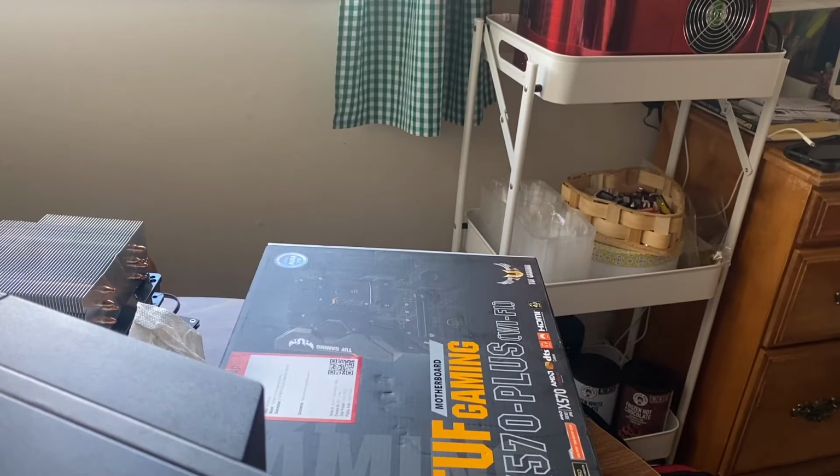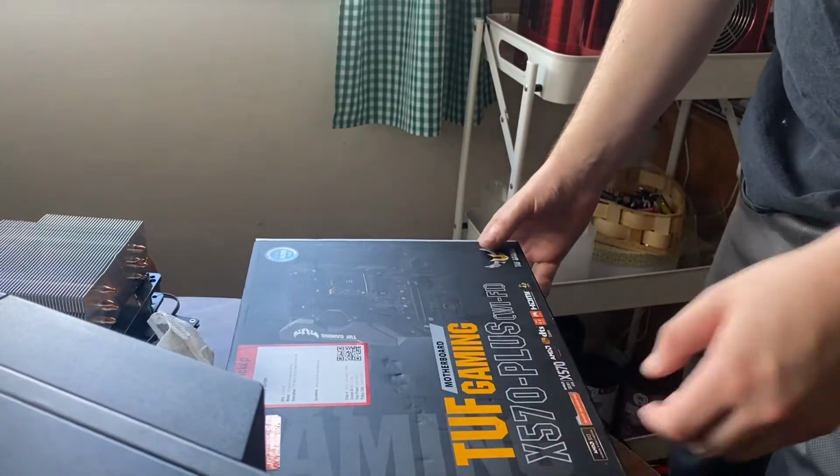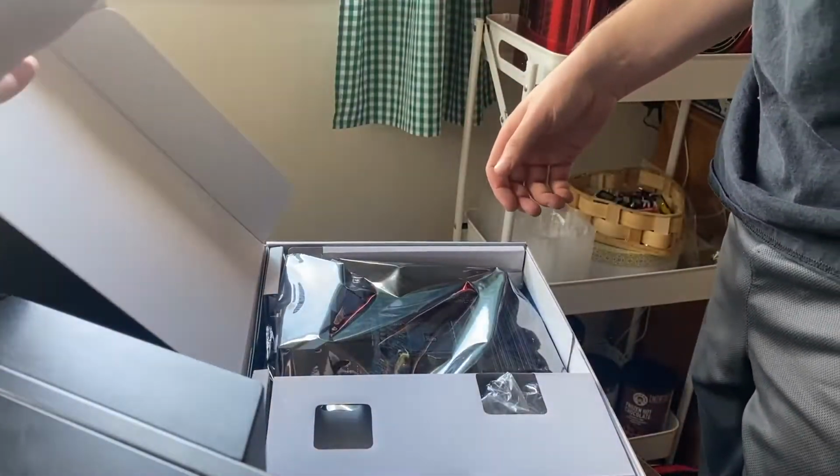And it's got the compatibility I need for what I want to run. So, hey, it's almost a no-brainer. It is what it is. Okay, so let's go ahead and start unpacking the new board.